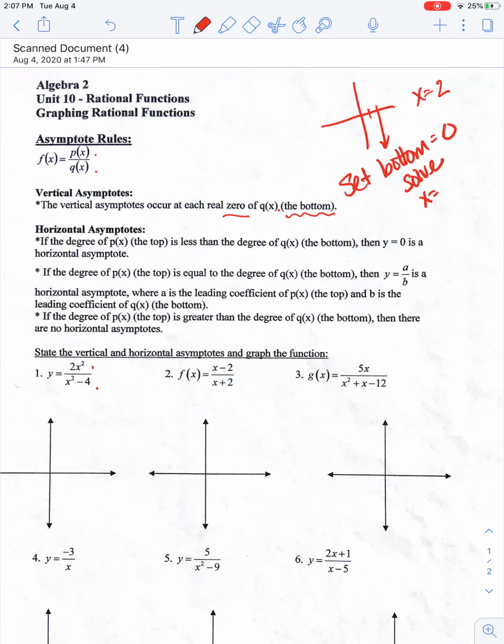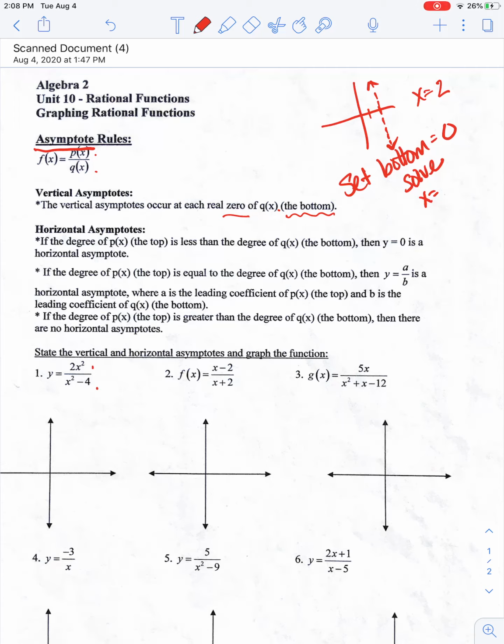Well, now that this is an asymptote, you're going to draw it as a dotted line, because the definition of an asymptote is a boundary for the graph. It's where the graph can't go. It will be drawn closer to it, but it will never, ever touch it. It doesn't veer away from it. Like I said, it's almost like a magnet. It keeps getting closer and closer and closer, but it will never get there. So that's to find a vertical asymptote.